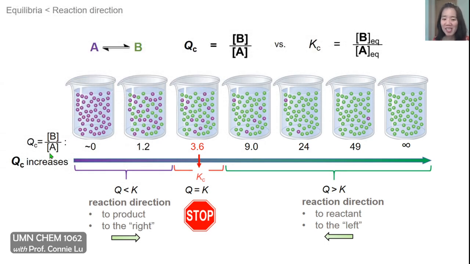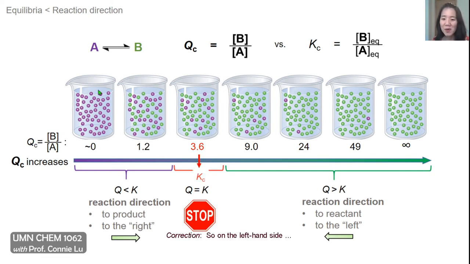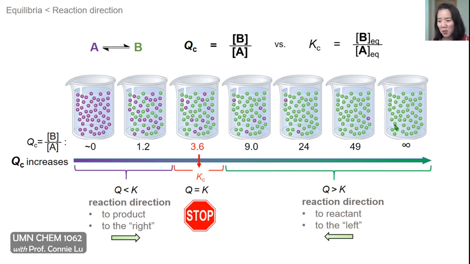This slide shows a continuum of potential Q values for different reaction mixtures, with K equal to 3.6. No matter where you start, you want to end up where Q equals K. On the right-hand side, where we have a lot of reactants — more than at the equilibrium state — Q is less than K, so the reaction moves to the right to form more products. On the other hand, starting with mostly or all product B means too much product compared to equilibrium, so Q is greater than K. To decrease Q until it reaches K, the reaction moves towards the reactants, or to the left.